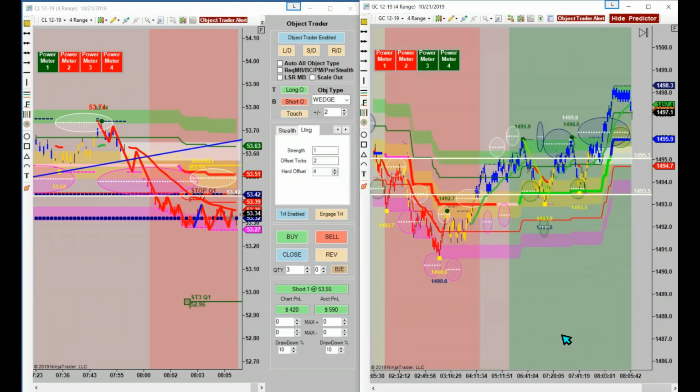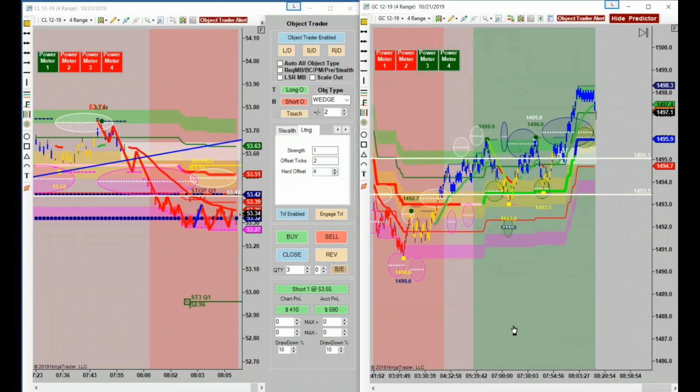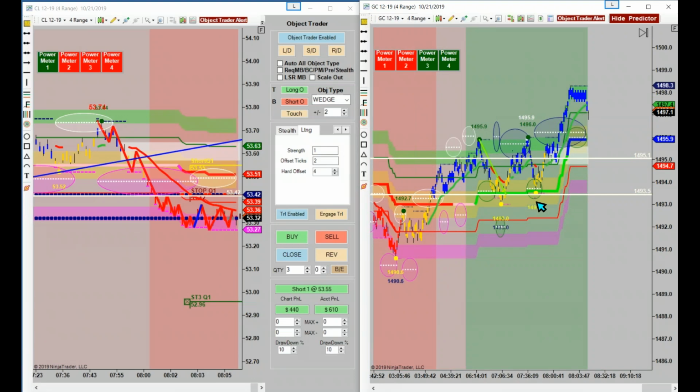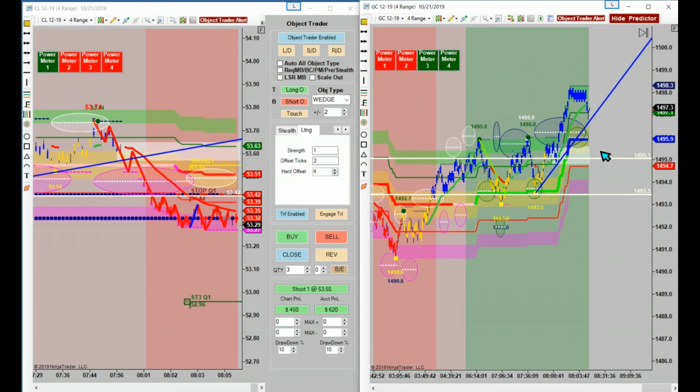Now, if you were to look at this chart right here and say, okay, I'm going to draw a trend line on this chart, like right across here, to give an example. See, that could be an easy out for you if that doesn't bounce off of that. And if it takes it out, could you actually take that trade for a scalp? And the answer is probably yes and no.